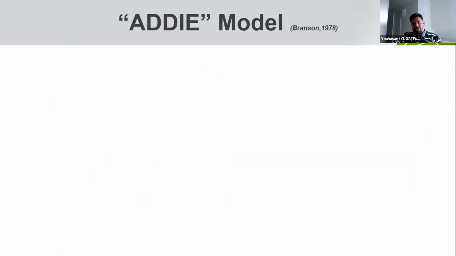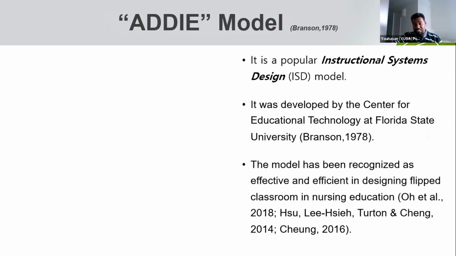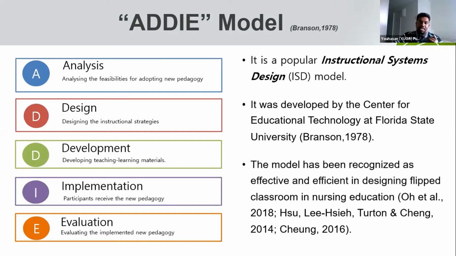Interestingly, in the systematic review, we found a model for developing flipped classroom. It is a popular instructional system design model, the ADDIE model. It was developed by the Center for Educational Technology at Florida State University. The model has been recognized as effective and efficient in designing the flipped classroom in nursing education. The model explains the pedagogical development in 5 straightforward steps.